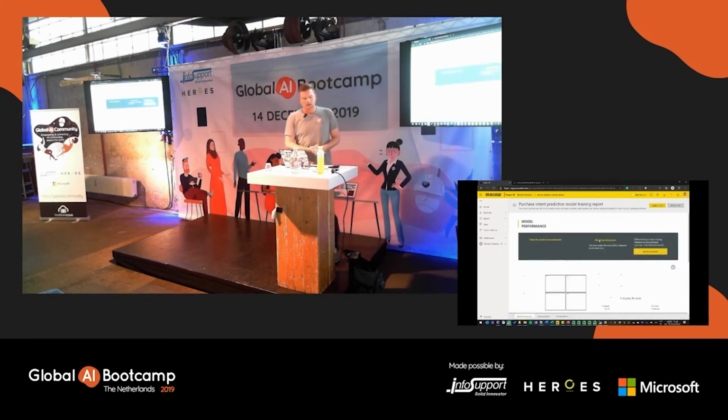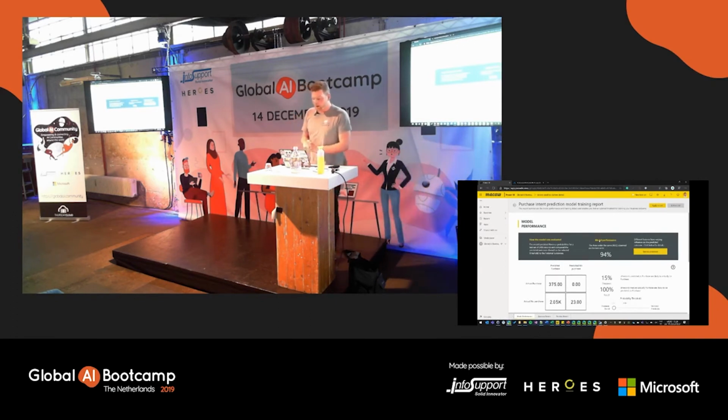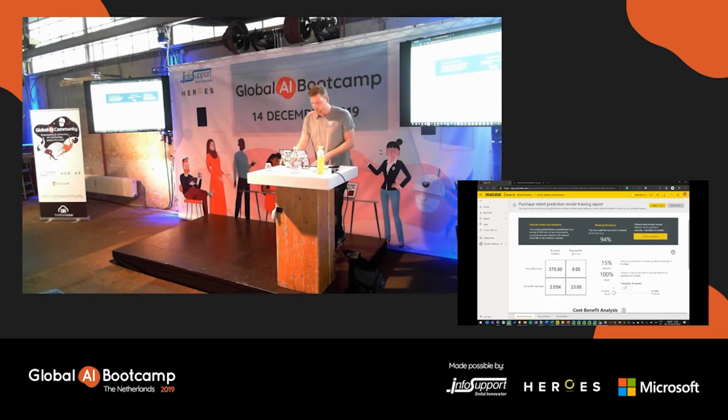Great. Okay. So we have 3 different pages on this report. One showing the model performance, one an accuracy report, and one with the training details. So the area under the curve, something that the data scientists really understand, is 94%. And right now the probability threshold is on 0.03, but that's maybe something that you want to have at 52. And you can see then what happens to the precision and recall.